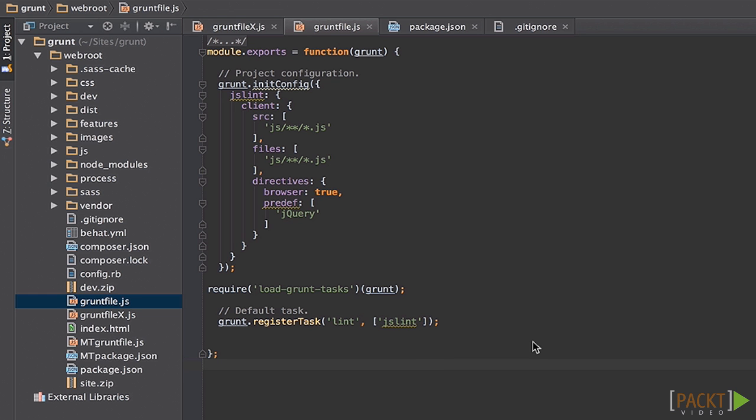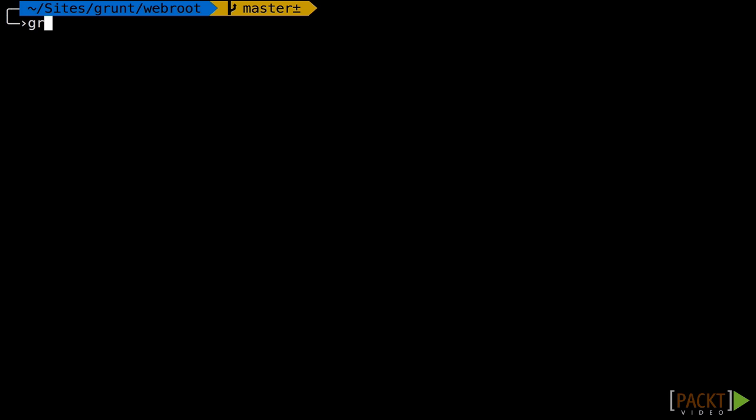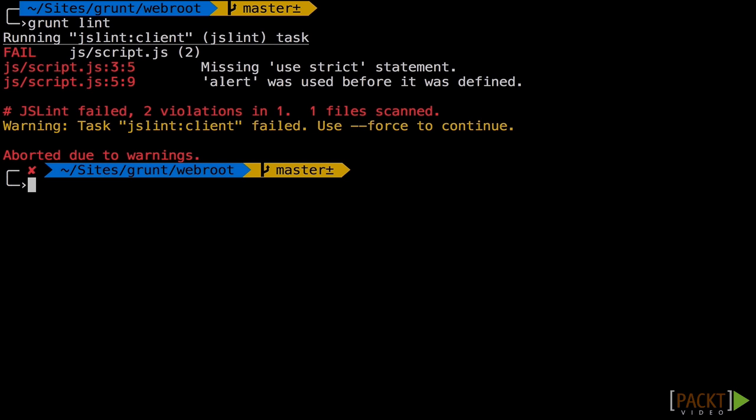In this Gruntfile, I'll explain how a task is being assigned and how to call it. Here you'll see that there's one entry in the main array of the Gruntfile. The top level is jslint. If you look further down, you'll see that it's been registered as a task with the key of lint. If we go over to our terminal, and we use that same command as the key, grunt lint, you'll see that it now runs it.